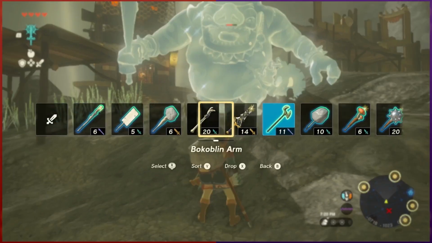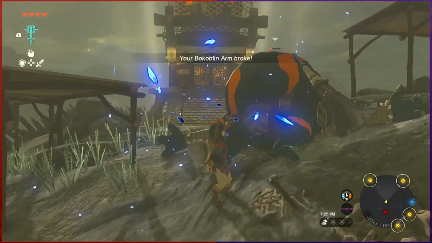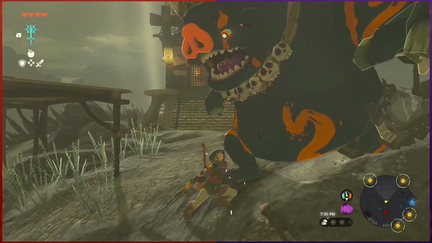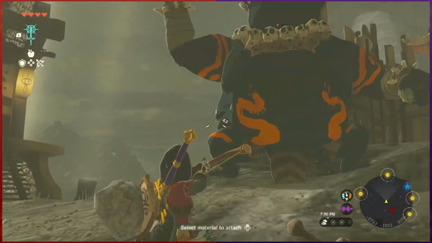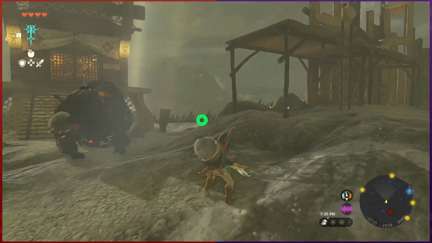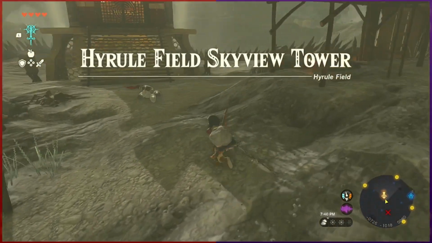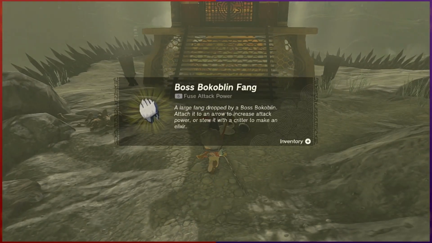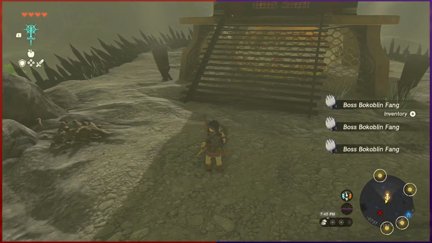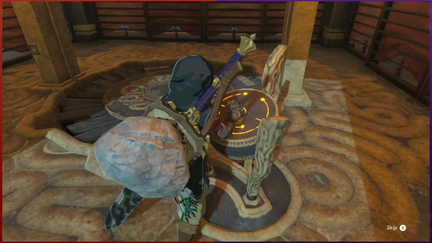Alright, well, I wanna do something, that. Yeah. Got him. Got all the loot. Boss book goblin fan. Ooh. Sweet.